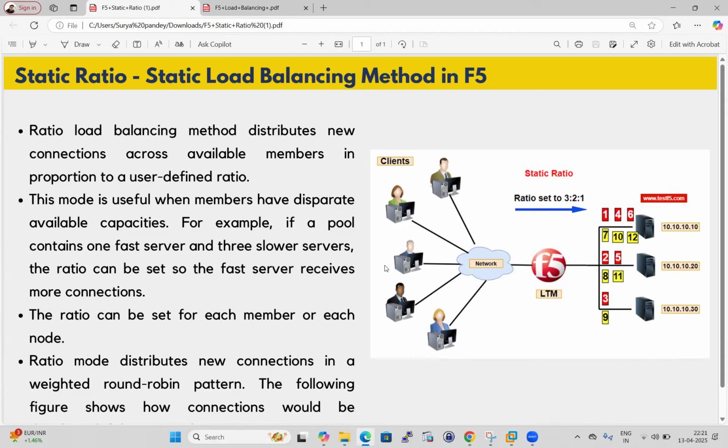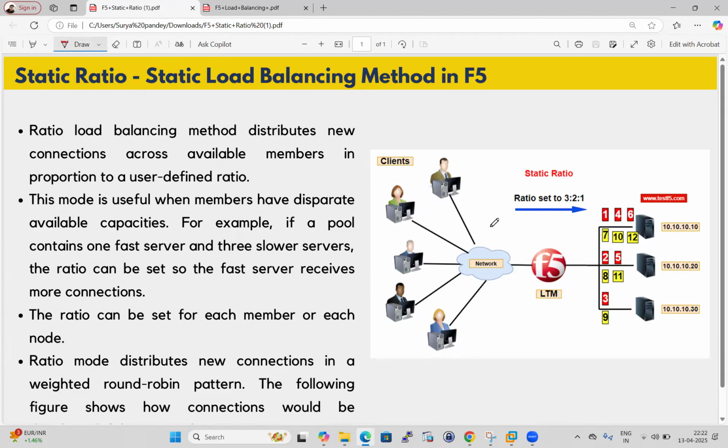Our work is just to configure it and test the connectivity with the help of a combined call. When we implement it for the first time, before putting everything live in production, we generally do combined tests. Our team and the team who manage the application server join the call, we implement on our F5, they implement what is required on their server side, and then we test together. Once everything is good, we put it live in production. So the ratio method is required when the backend servers do not have equal hardware capacity, in short.